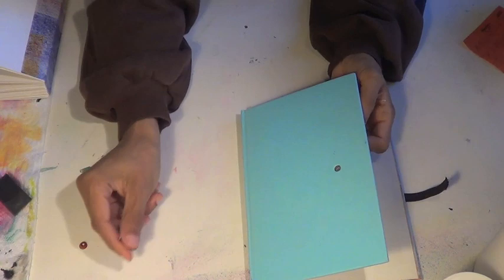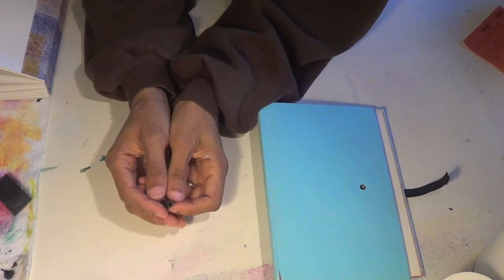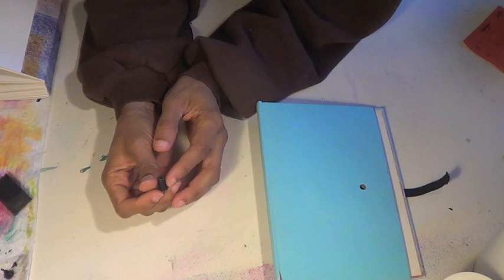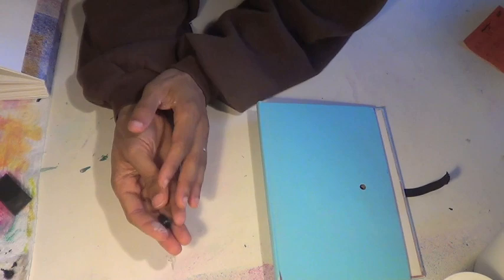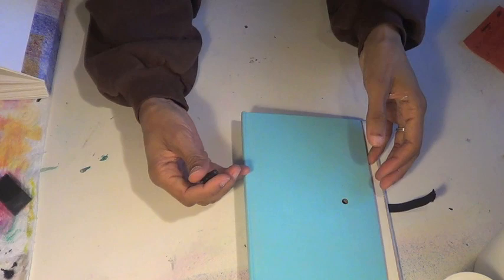So when I bought this eyelet setter, the lady asked me what kind of crafting I do, and I said I'm a mixed media book artist. And she says, I don't know what that means. I said, well, I make handmade books, a variety of different things, but I use lots of different media. And she's like, oh, I'm so surprised you've never used an eyelet. And I was trying to explain to her that an eyelet setter and eyelets are not standard book art tools. It's just not something that we use a lot. This is more scrapbookers, card makers. So anyway, this was interesting to do.